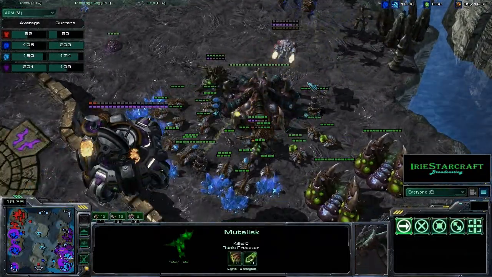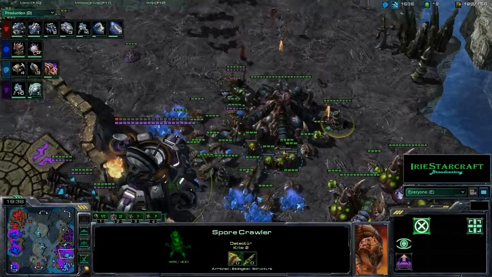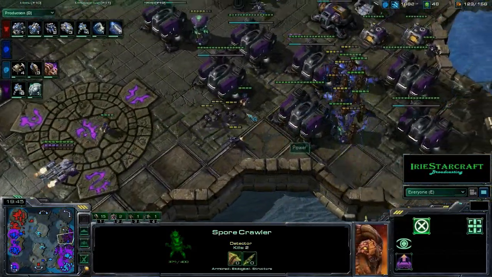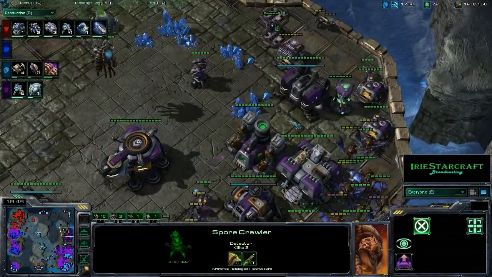However, there are still a bunch of Mutalisks all over the place. haCkDeSaix trying to micro these Mutalisks effectively. However, with these spore crawlers here, that is going to be difficult. So really starting to suffer some losses as Power is stimming up and trying to chase these mutas all over the place.